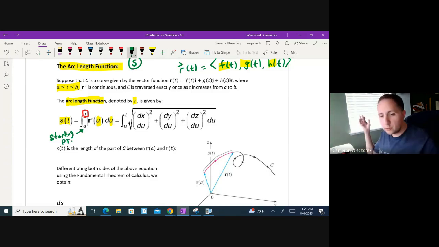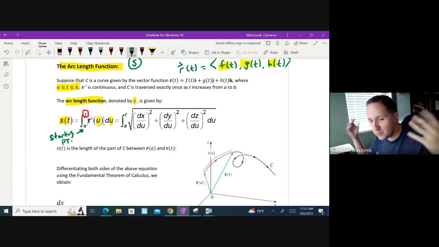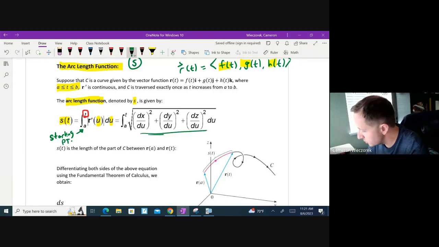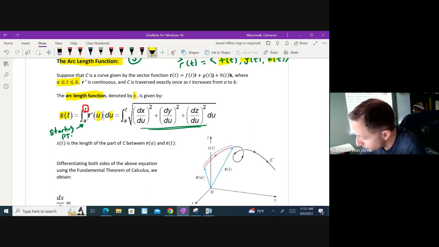But we just want a general function no matter where we stop, whether we stop at 10 or whether we stop at t equals 12 or whether we stop at t equals 15. We want a function so that we don't have to integrate every single time. So the integrand doesn't change. But now it's an accumulation function that has an upper bound of t.